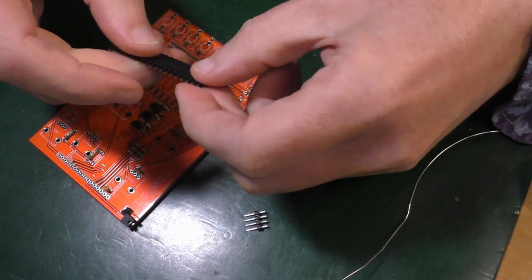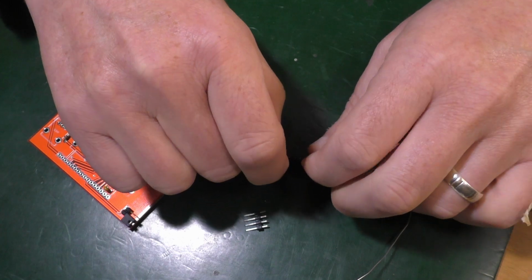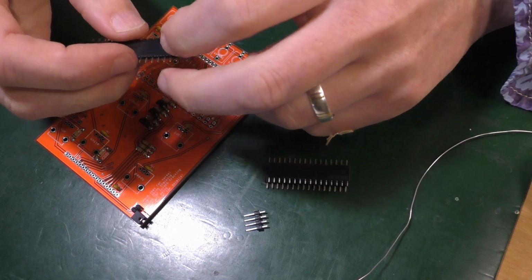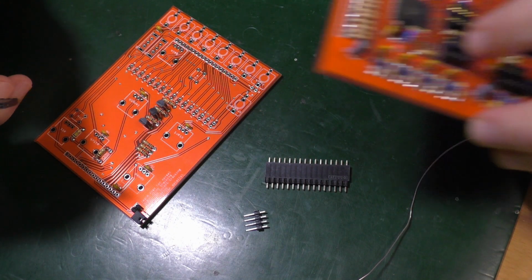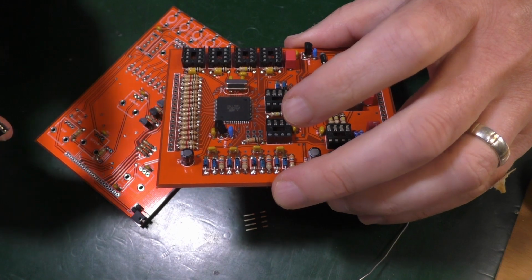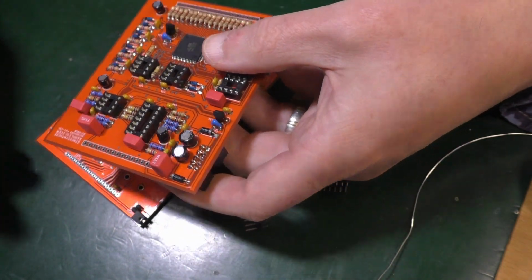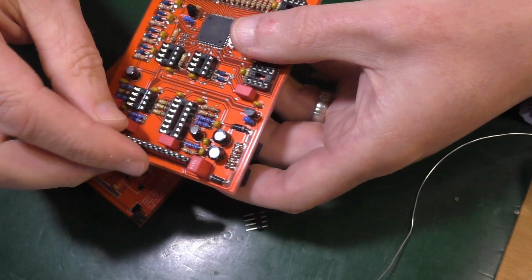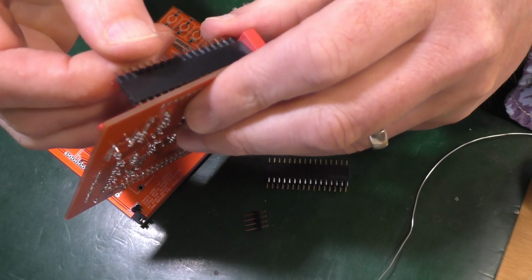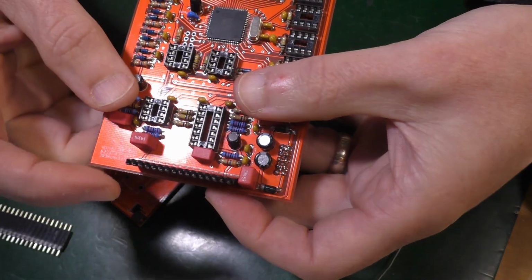So they want the female side. That's the big blocky side. The more intelligent dynamic side goes into the backboard, whereas the stupid idiot side, the pokey side, goes into the other one. So put the male headers in the female headers. Place them with the female headers on the component side of the backboard. Now this is the backboard component side, female headers, like that. Okay, wrong one. There, that's good.